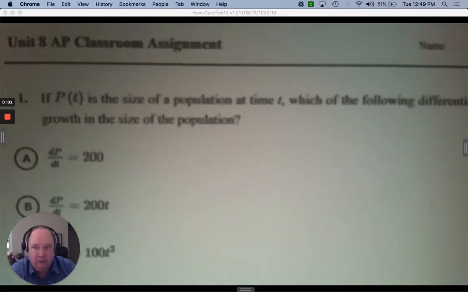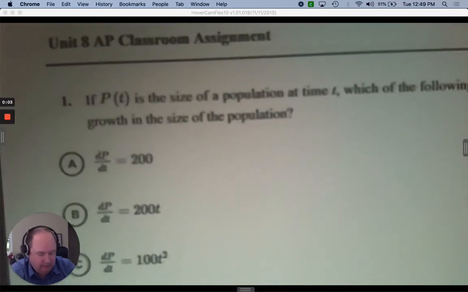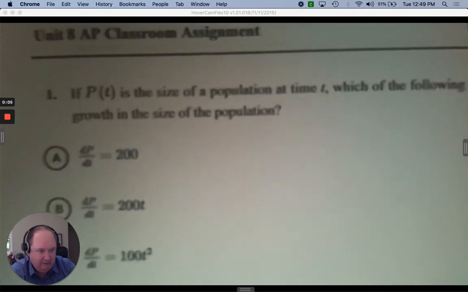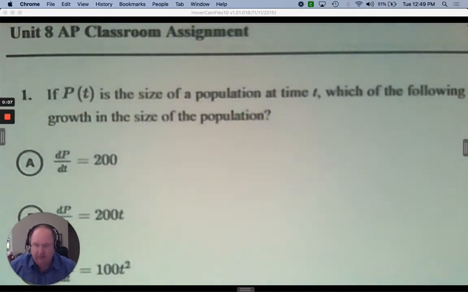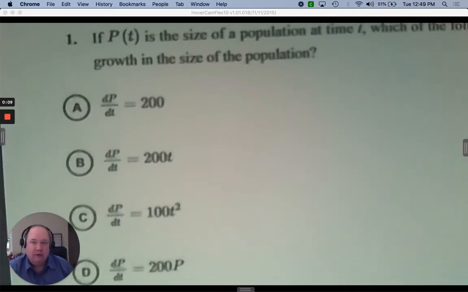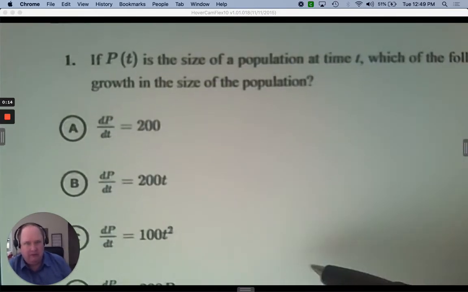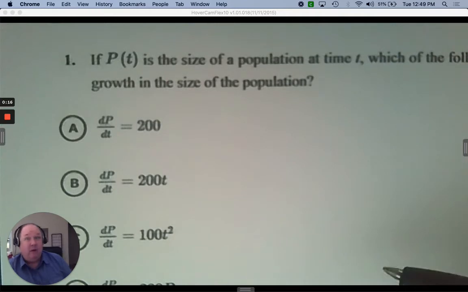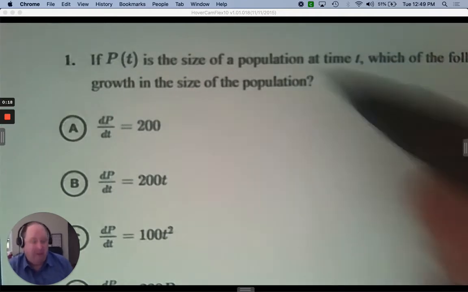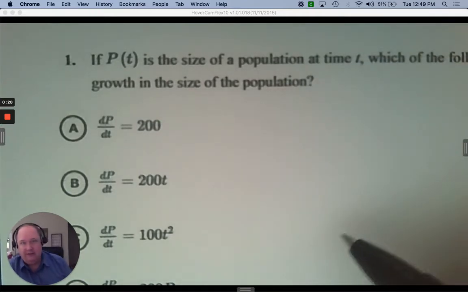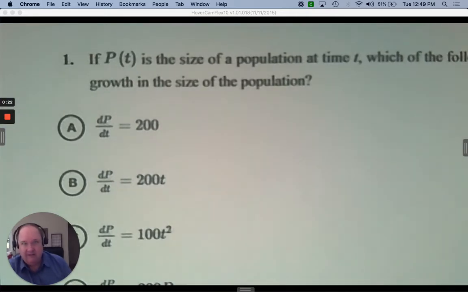All right, so here's your Unit 8 AP Classroom Assignment support video to try to get you the best grade as you can. It's essential that you show your work and explain your answer on this piece of paper and then take a picture of your work for each question. That will give you 100%, even if you got it wrong, that you showed and that you're doing work to try to get there. And then, of course, if you get the answer correct, when you submit it on AP Classroom Assignment and your score comes to me, then that grade also. So there's two parts. All right, here we go.